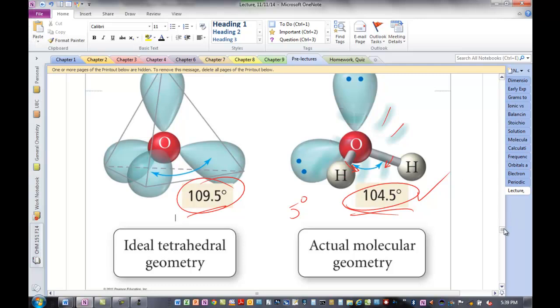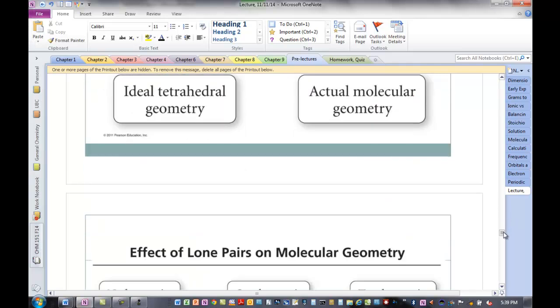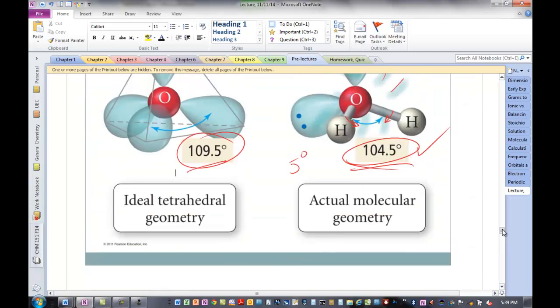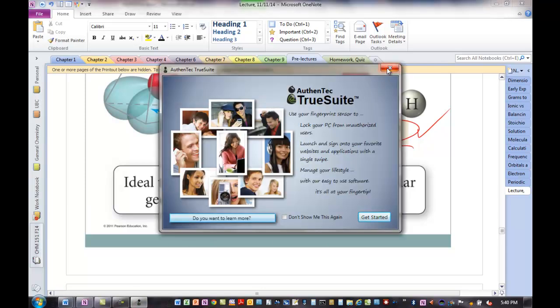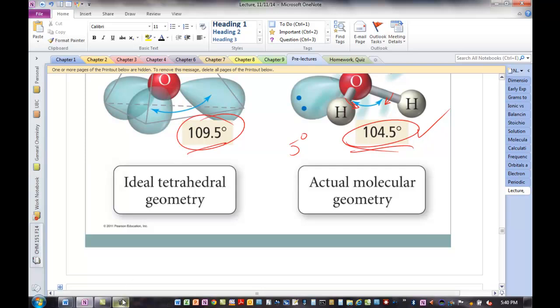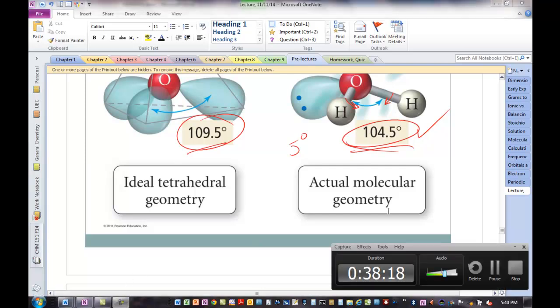Okay, let's see where that takes us. I'm about 40 minutes in, I think. I do want to go about an hour. I don't want to go an hour and 15 minutes. Our lecture's an hour and 15 minutes. I think an hour will be enough, so we have about 15 minutes. Let me just pause here real quick. You don't need to know I'm pausing. I want to get rid of this authentic true suite, which I have never used. Don't know why it's on my computer. Oh, okay, so I've gone 38 minutes. Okay, so let's go about another 20 minutes.